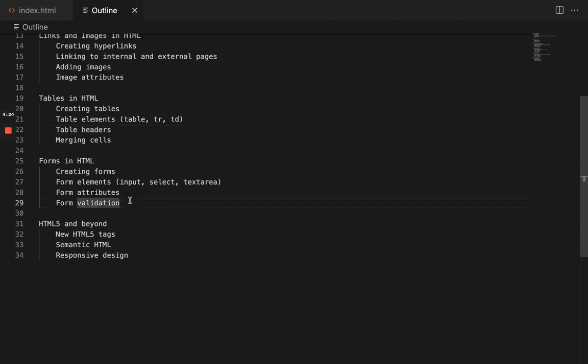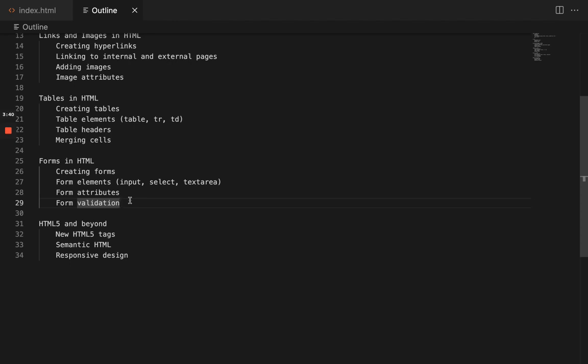Now, when you land on a web page, some web pages require you to interact, and one of the ways that users interact with a web page is through form inputs. For instance, you might be required to fill a form and enter your email address. Sometimes they ask you to subscribe to newsletters, and to do that you need to enter your first name and then your email address, right?